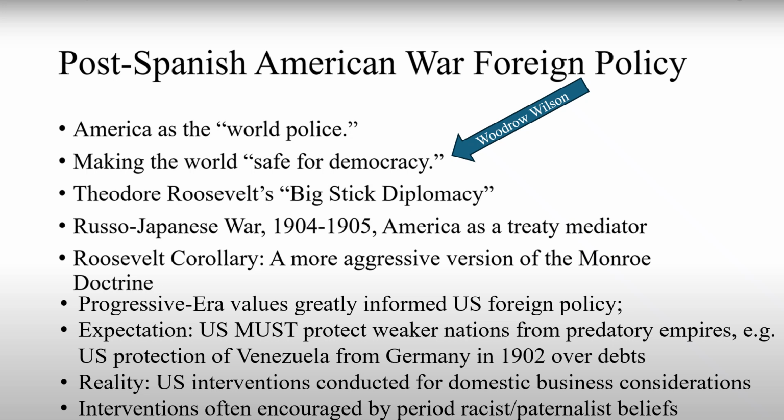And I also want to say the progressive era values do inform U.S. foreign policy. Our three progressive presidents, Teddy Roosevelt, William Taft, and Woodrow Wilson, were all imperialists, all three of them. They just approached imperialism in different ways. There were very strong progressive imperialists. They believed they were fixing problems abroad. There also were some anti-imperialist progressives. William Jennings Bryan was an anti-imperialist, and he was part of the progressive movement. So again, there is nuance between progressivism and imperialism.